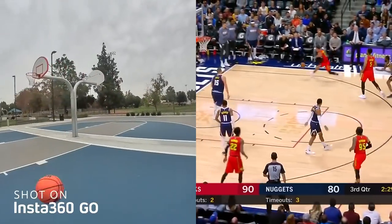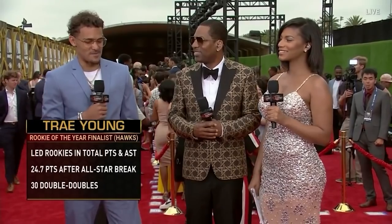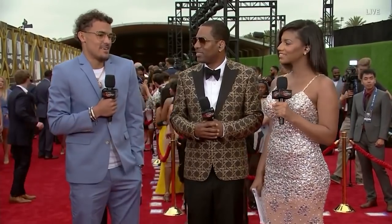Into a bucket? Into a bucket? You know what I'm saying? Like, I've just been doing this at every level, and people have been down on me, but you know, it's Trae Young. I feel like I'm most deserving. We'll see what the voters end up voting.